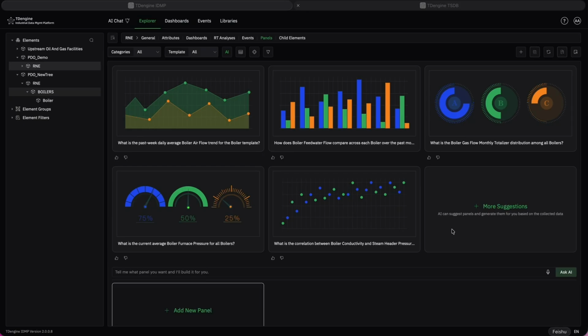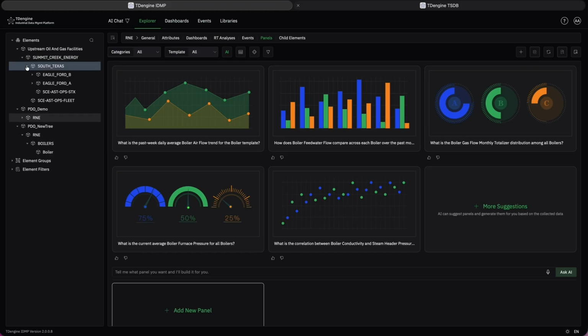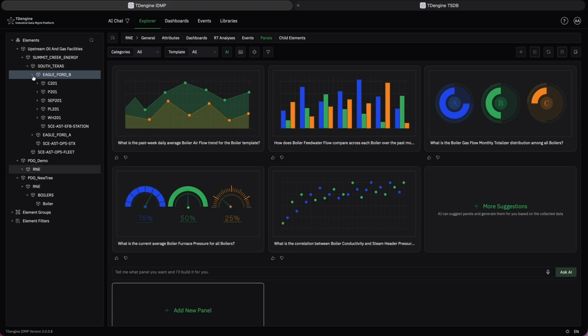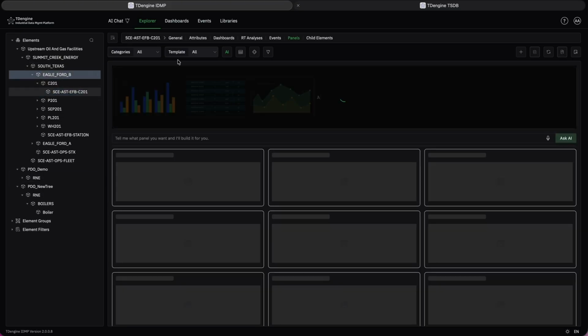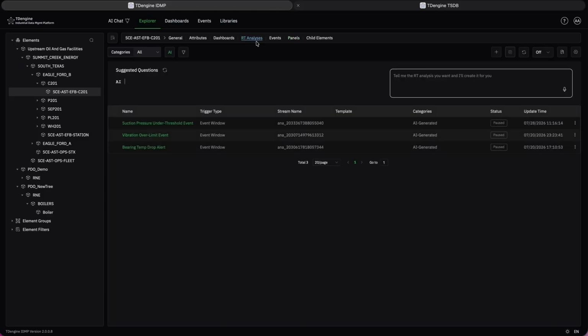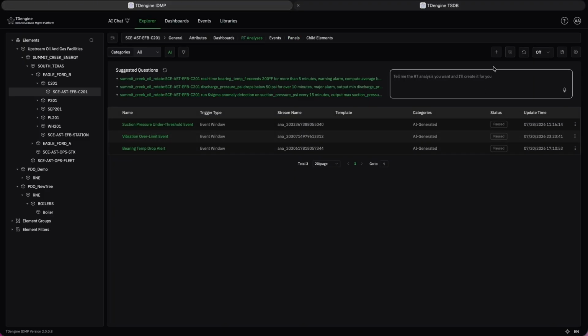Back with another TD Engine video, and today we're going to show you how to set up event frames and do an event analysis, so a start and stop trigger with events. Here within TD Engine, pick an element. I'm going to pick an element that I already have an analysis set up for, and let's create an event frame or an event window.